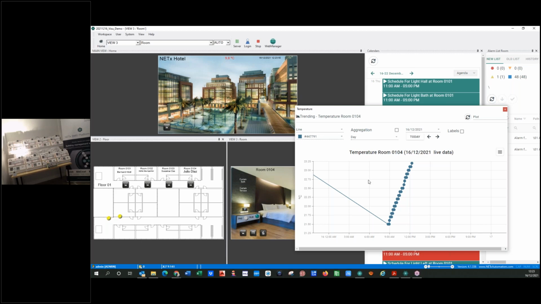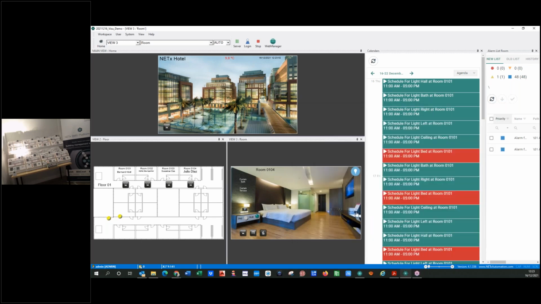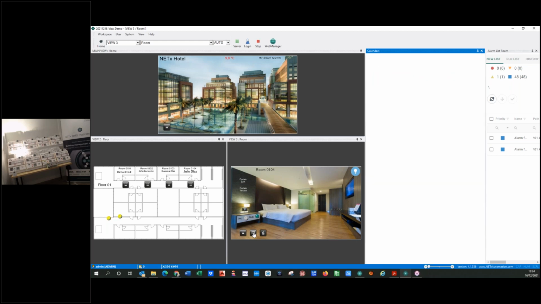Okay, now is a different room temperature. If I select the calendars, it will also change to the room 0104. And the only thing to check is the alarm list, because maybe I haven't changed that for the room. The calendar will appear in a few seconds.